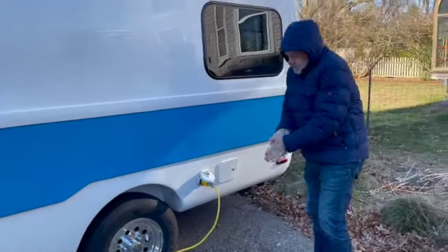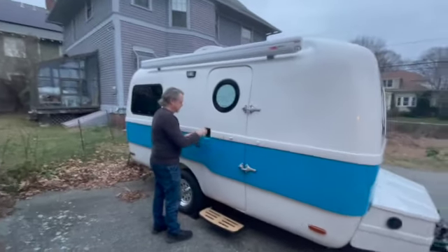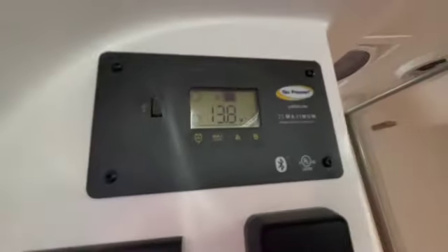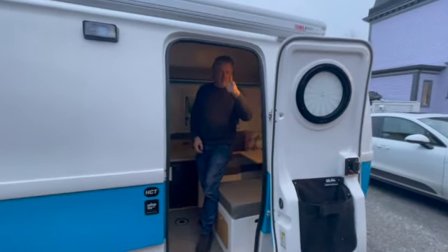Alright, 24 hours is up. We're heading outside — I hope it's not as cold as yesterday — we're going to unplug the camper and then give it another 24 hours. Let's see where we're at. Mike is doing the Day 1 test. You can see it's really overcast, it's 4:30 in the afternoon so it's pretty dark out, and it's cold. Day 1 battery: we have lights and it says 13.8 — good, good, good! Day one passes the test, no battery problem on day one.